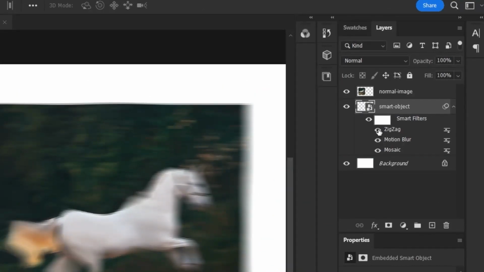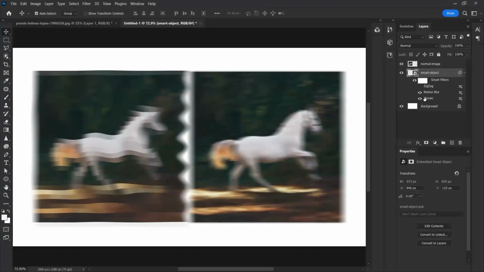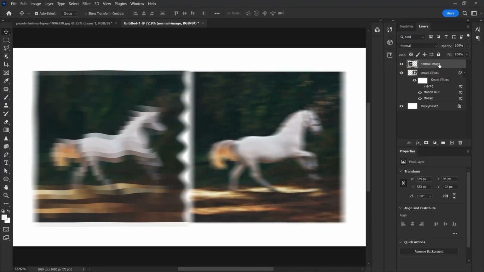This layer was a smart object, so we can rearrange all the effects we add on the smart object. Or we can remove the effects you added and make them appear again. We can't do these operations on the non-smart object layer. All the effects we just added are saved over the layer here. Therefore, it doesn't allow us to make changes to the past. This is one of the most important features of the smart object. In short, we can make changes again on all the effects we have added to the image.